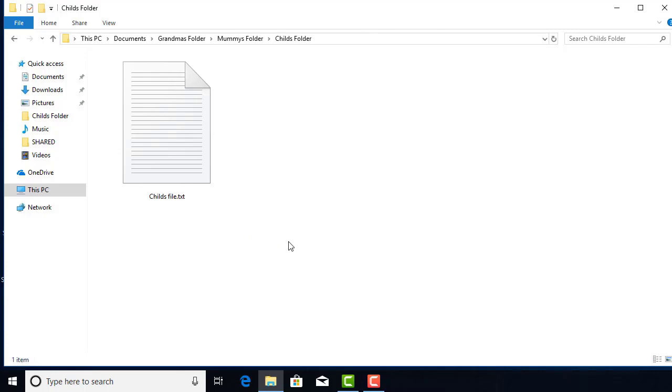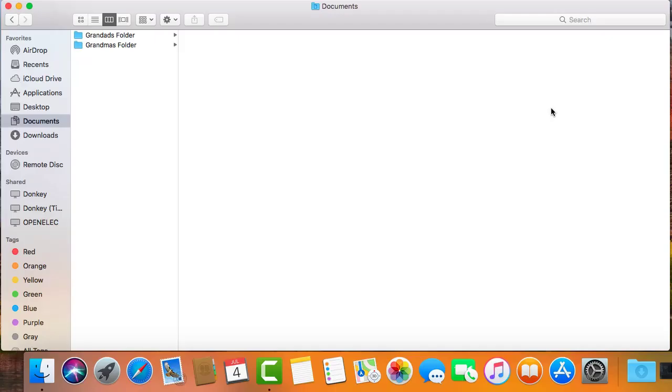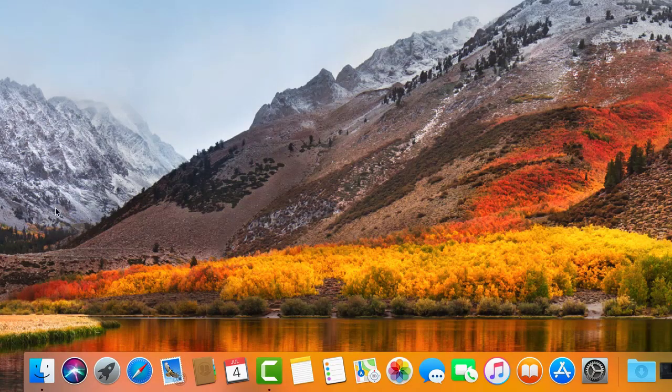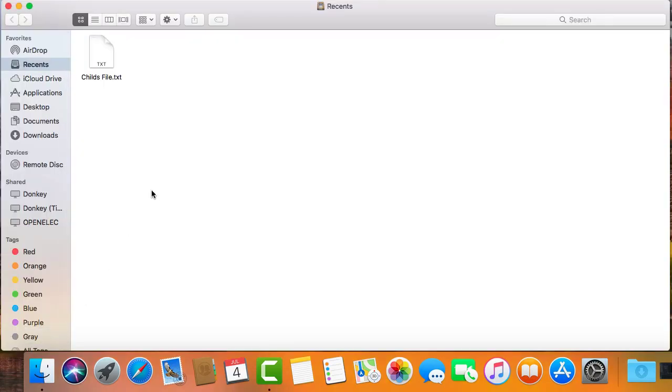Now let's move on to talk about files and folders on a Mac. Files and folders on Mac are exactly the same as they are on Windows computer. The only difference is that here we use Finder instead of File Explorer to navigate through files and folders. I'll show you how to find Finder on a Mac. So let's close the currently open window first by clicking on this red X in the top left corner. Now let's scroll to the bottom of the screen and find the blue and white smiley face icon. Click on that. This is the Finder window open now.